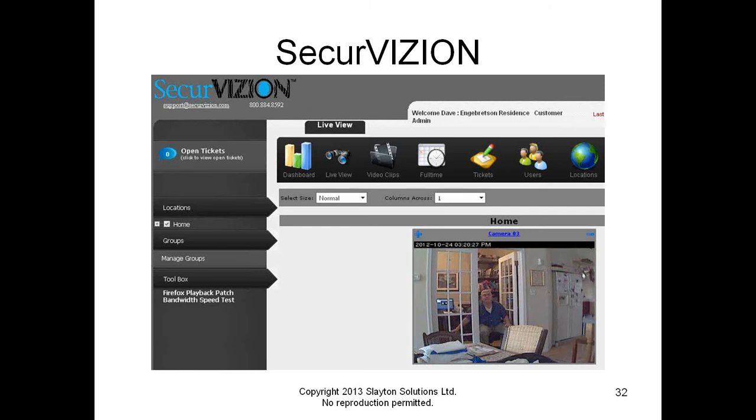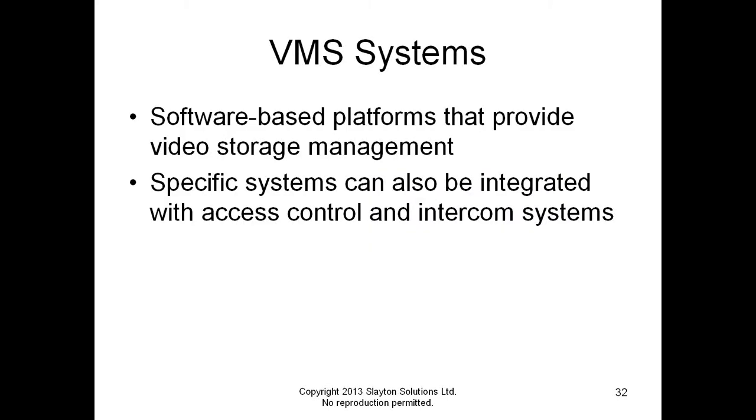So by using something like this, we can take critical cameras, the ones that are really important, like the camera that's looking at the safe, and we can record it over the internet as well as record it locally. So there's a lot that can be done here to enhance the security of the stored video for our customer, and to increase our recurring monthly revenue that we're charging that customer to provide them with the service.